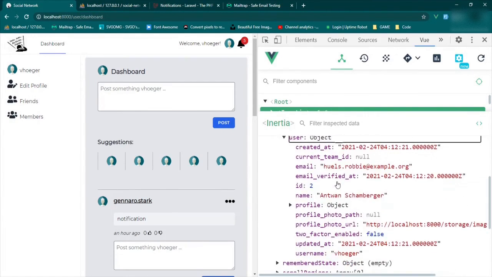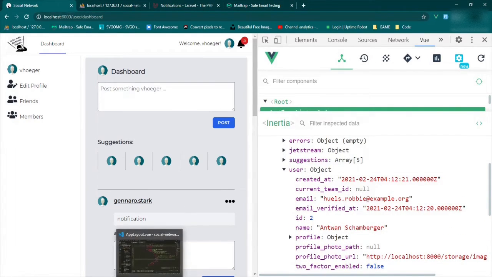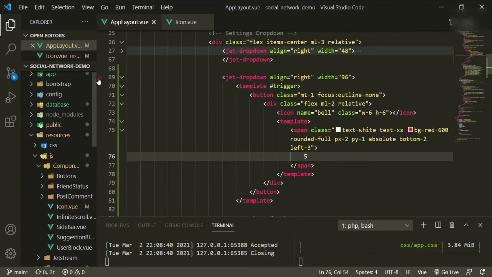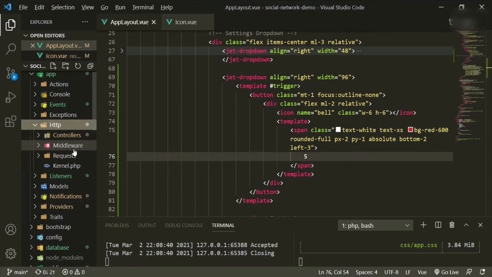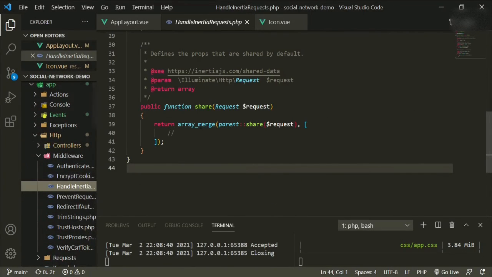There's no actual information on that. So how we can fix that, and in the current version that we're using for this project, if we go to app, HTTP, middleware, there's a new class in here.